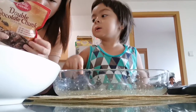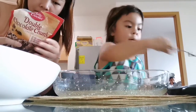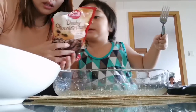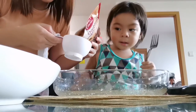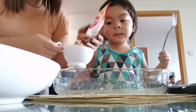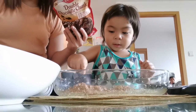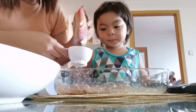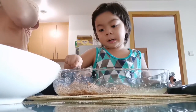There you go. You can put this one cup. Yeah, 1 cup of cookie mix. There you go. 1 cup and here, 1 half. 1.5 cups of cookie mix. Okay, there you go.